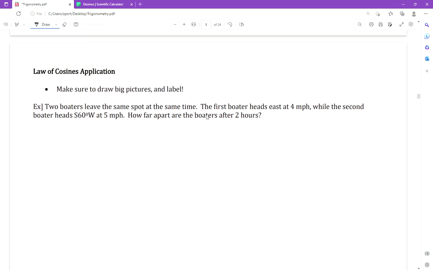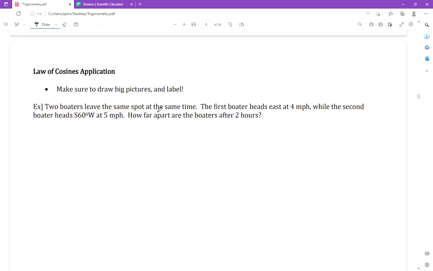Everyone, and welcome to our video on the Law of Cosines application problem, which really just means we have to draw our own picture. So when we draw our own picture, just give yourself plenty of space. So I think I'll use this whole left side of the page to draw this. And then with the word problems, read them carefully and slowly and multiple times as needed.